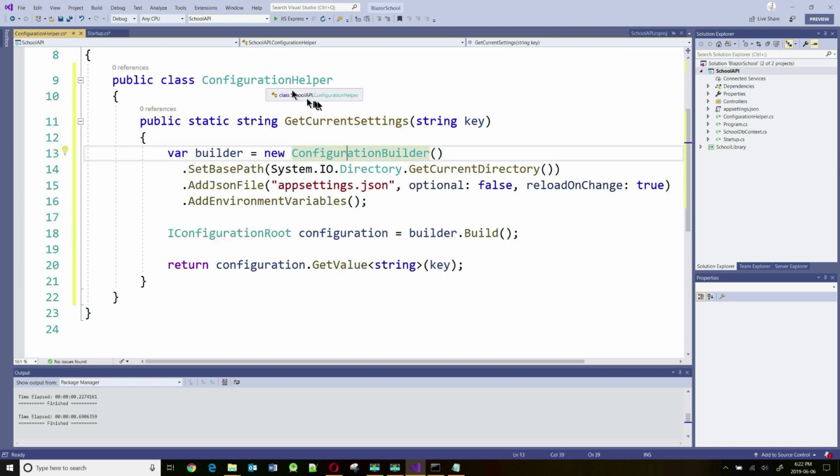This class has a static method called GetCurrentSettings, and that static method gets a handle to the appsettings.json file. It gets an instance of the configuration object, and it is able to read a value that's passed to this method. So this is a very simple helper class.